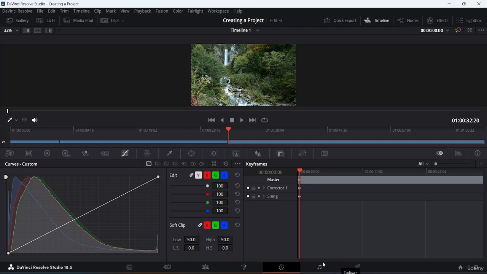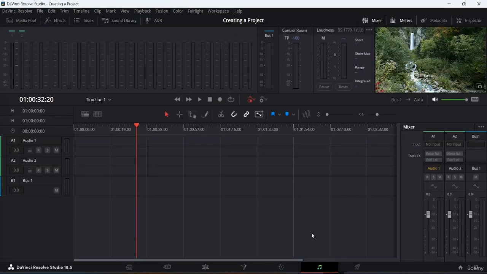Now comes the audio. Okay, so here the audio option is known as Fairlight. So you can come here and click on this audio option. Then over here, you will have a page quite like this. Okay, so over here you do have the mixer. If you do want to increase or decrease the noise level, you can come here and increase or decrease the noise level over here.